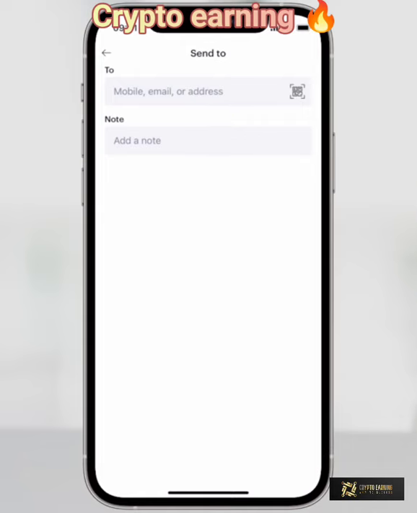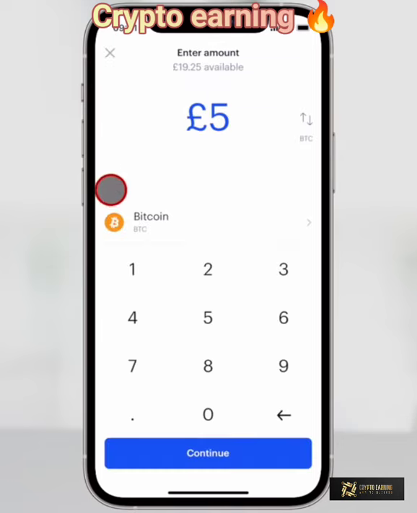It's quite long. You have to copy and paste that into here, or if you are using the Coinbase app, you can actually just press this option. It's going to open up your camera and you can scan the QR code that's generated along with the cryptocurrency address of the other platform. Then once that is all input, you'll come down here, just press send, and that will be sent to the address.